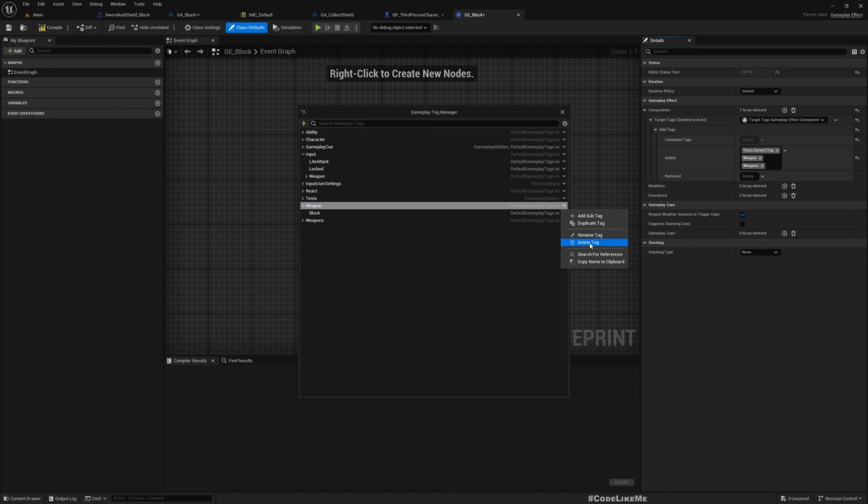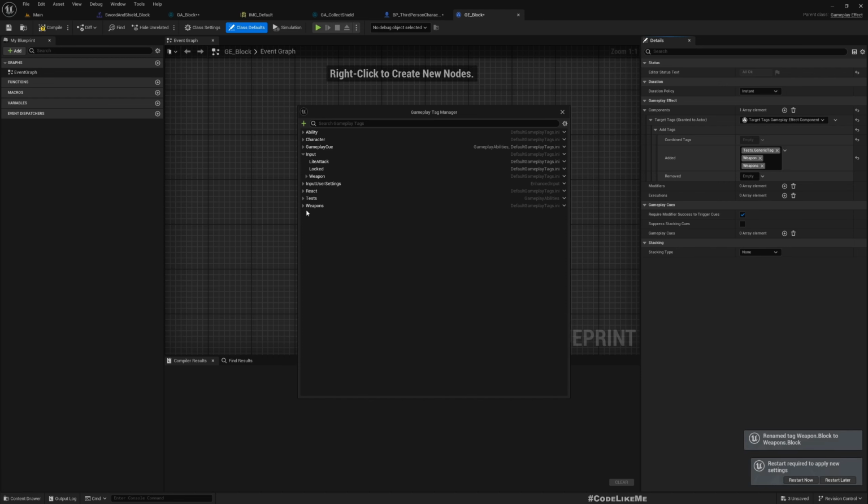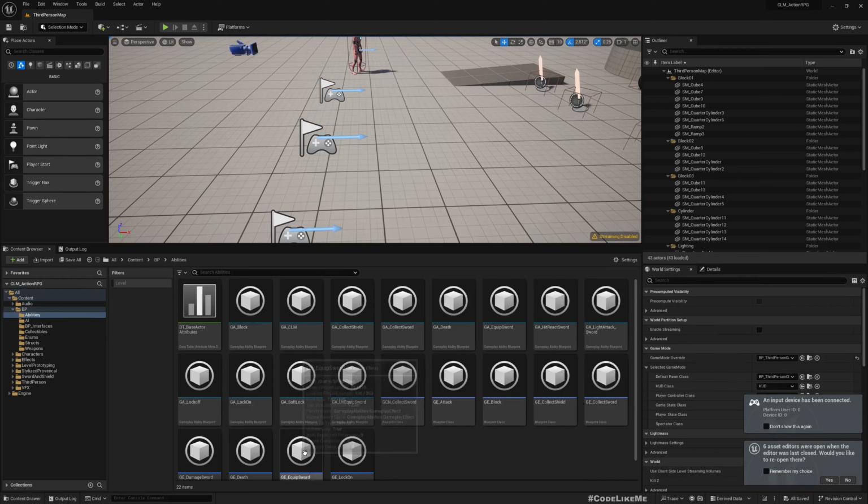Let me just delete this. Weapons.block. Okay, great. Oh, I have to restart. Let me do that. Alright.